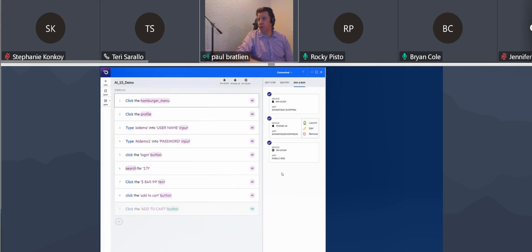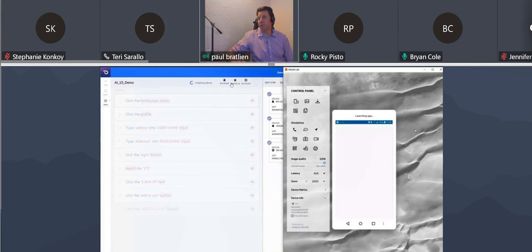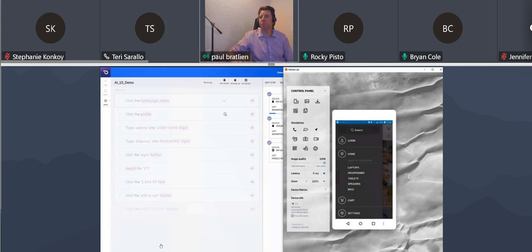Now I want to run this on 3 different devices, right? Micro Focus offers the ability for you to run on as many devices as you want with some other additional tools. UFT out of the box lets you do one device connected to your device. But in this case, we're going to run on an Android device, an Apple device, and a mobile web device. So I'm going to hit play here and scan through faster. You see the first one going through, it's going to pull up the Android device and run this very simple script.